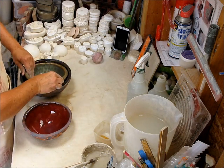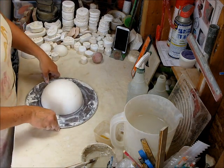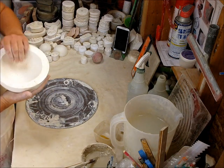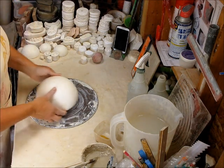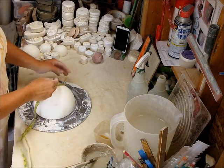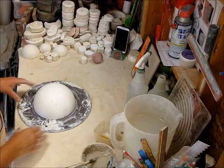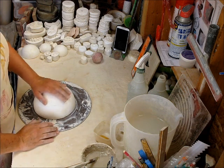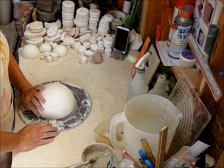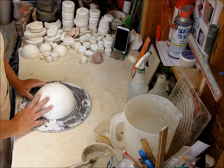To do these bowls I use a mold — part of a mold set I have with different molds that sit inside each other. It's lighter than a regular mold. I'm going to eyeball it, center it on this bat, then measure how much clay I need. This comes to about ten and a half inches, so I'd roll an eleven-inch slab. For this size bowl I'd do a half inch — five-eighths works too. Three-eighths is better saved for smaller molds.